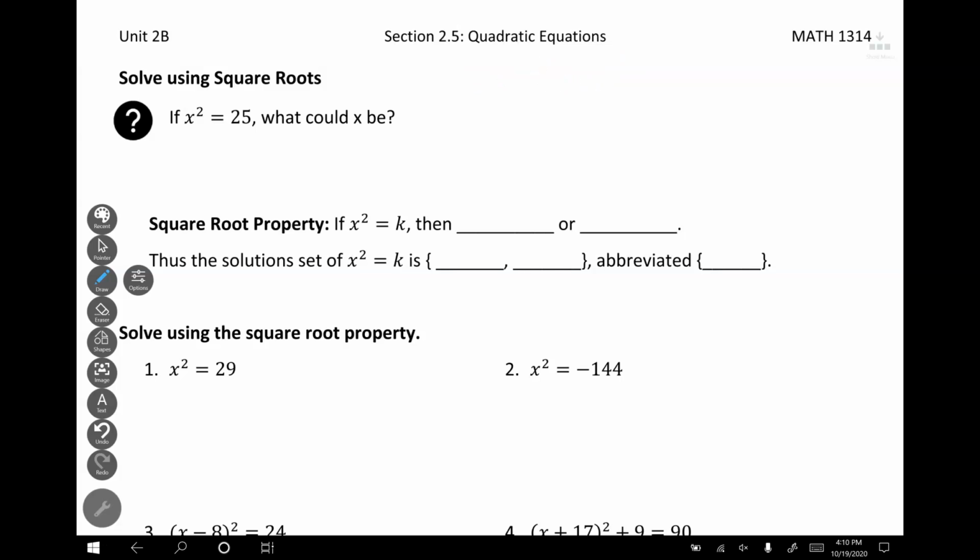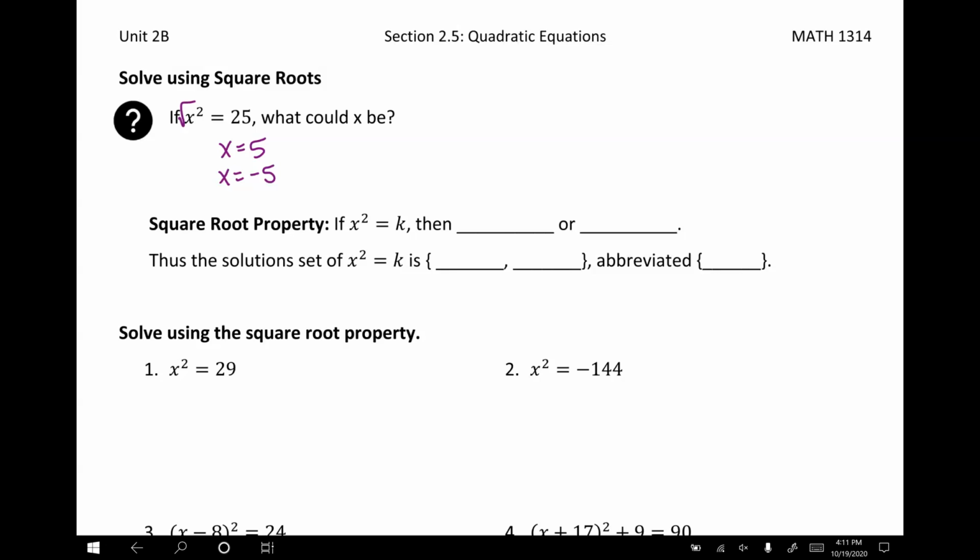Okay, so for example, if I have x squared equals 25, what could x be? What number squared gives me 25? We're obviously thinking x equals 5. But also, x equals negative 5, right? Negative 5 times negative 5 is positive 25. So you're going to have two solutions. Like I said, quadratic equations always have two solutions. So what that means is when you solve this, you can solve by taking the square root, but you need to make sure to add plus or minus because it can be positive 5 or negative 5.